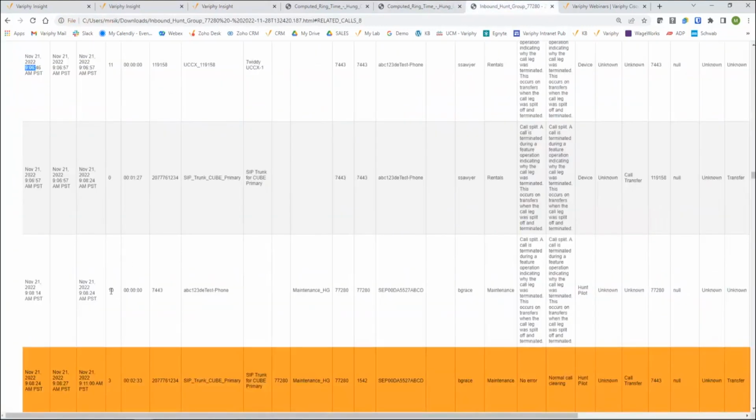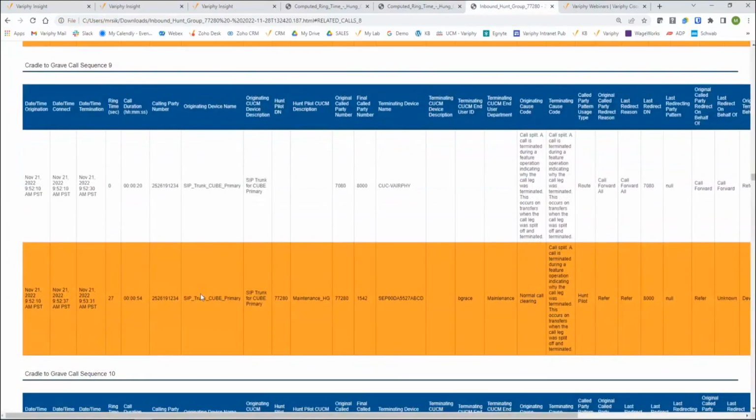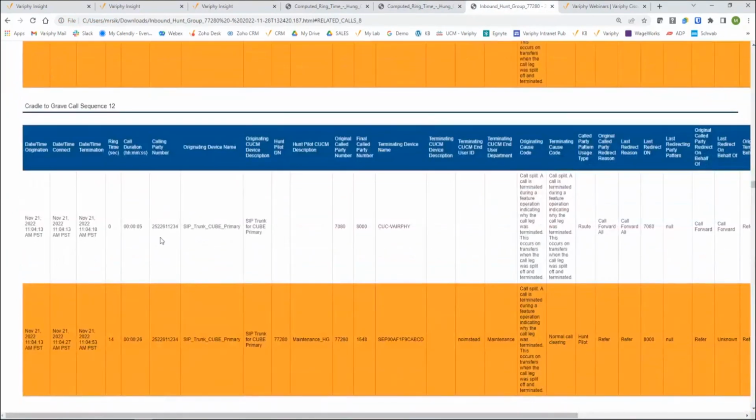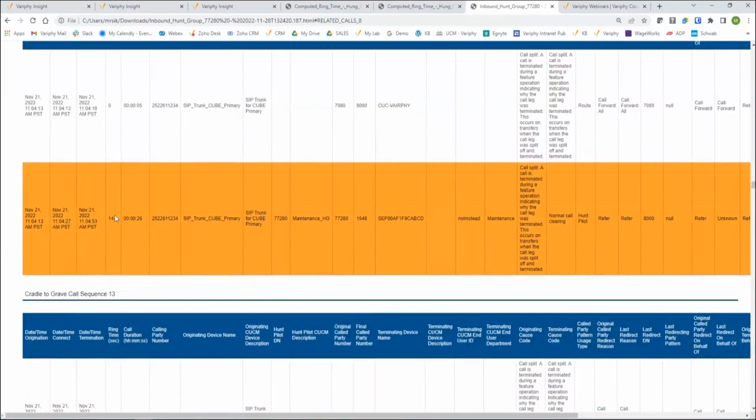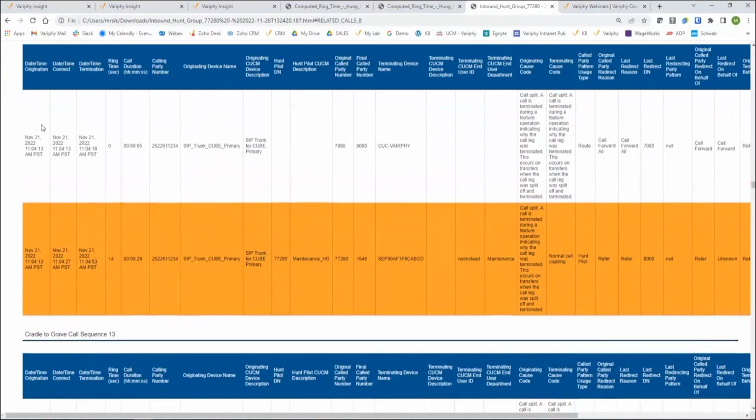So what should be 2 seconds instead clocks as 10 seconds, or some of these can get pretty bad as well. I've definitely been in some environments where the ring duration derived by us can be a couple hundred seconds, which is inaccurate. It could be like 10 legs within a sequence, but it unfortunately keeps getting the same start timestamp, so that a couple hundred seconds of ring time is really maybe 20, 30 seconds. That is definitely huge for supervisors and managers to take care of those productivity perks, those payouts, if you will.